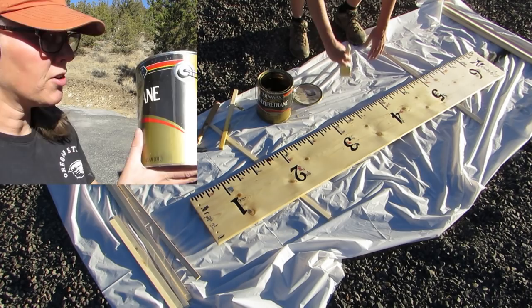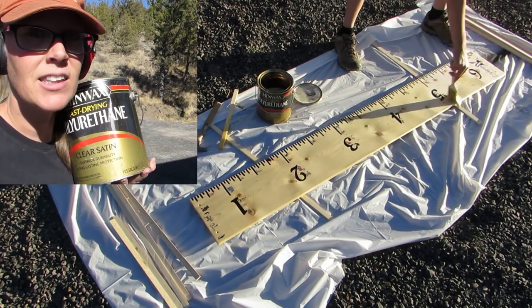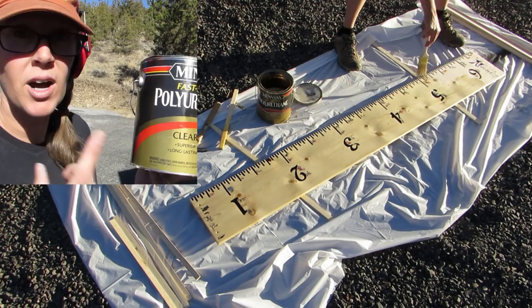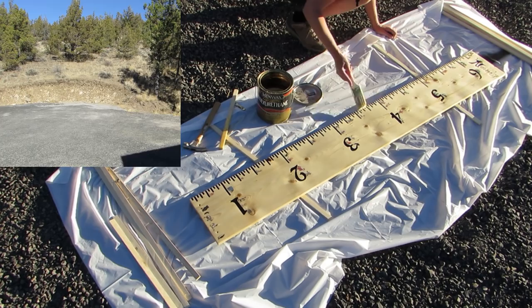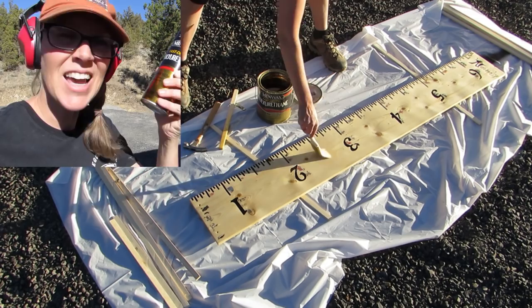This one, however, you have to put a coat on, then you have to wait 4 to 6 hours, and then you have to lightly sand with 220, and then add another coat if you want. And do the same process, waiting 4 to 6 hours, and then sanding again and applying a coat. So this one required sanding for the best outcome. And this one, as long as you don't wait 72 hours between coats, you don't have to sand it. So strange.